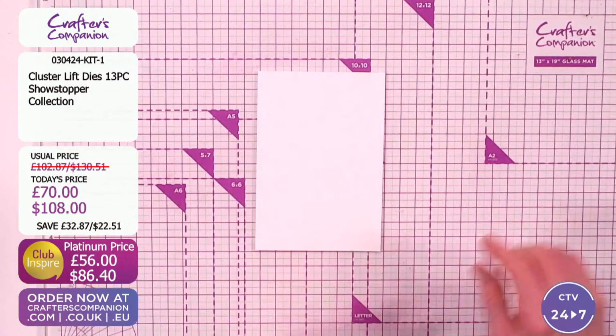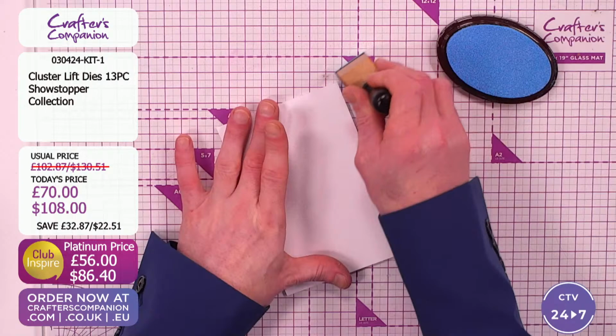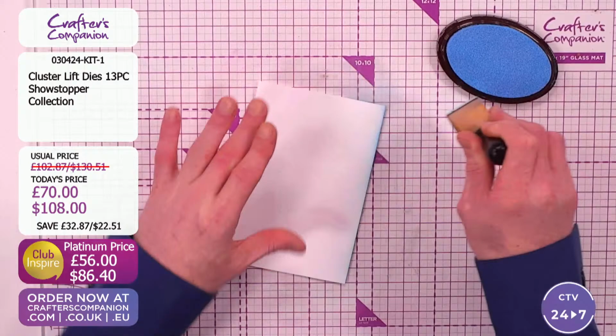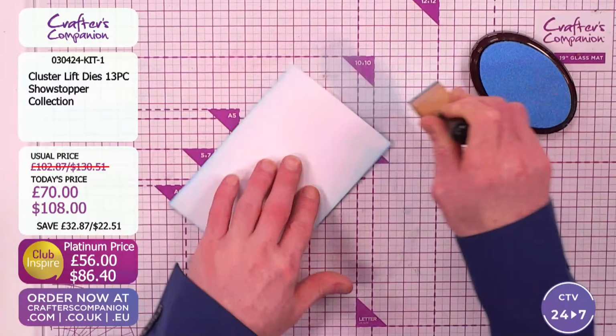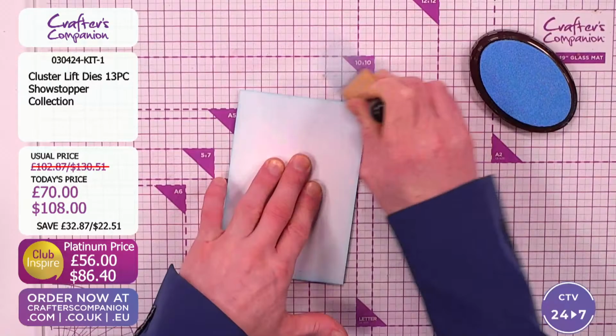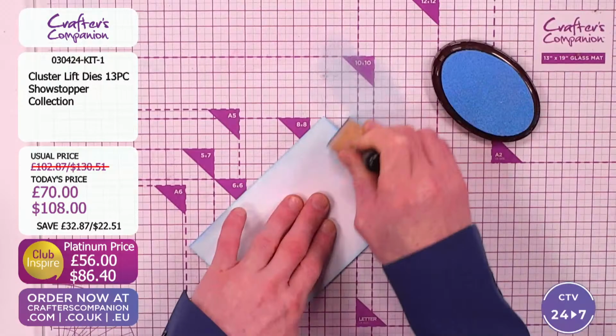So we're just going to go around with our blending tool. I'm using the square, which is actually a rectangle, but you can then, of course, use your circular one if you want. You can use your brush if you want. You can even use your finger daubers if you want to. But I am using the square one just to etch all the way around here. Now, I'm not worried or bothered about going into the centre. I'm just wanting more of the ocean blue to be on that outer edge.